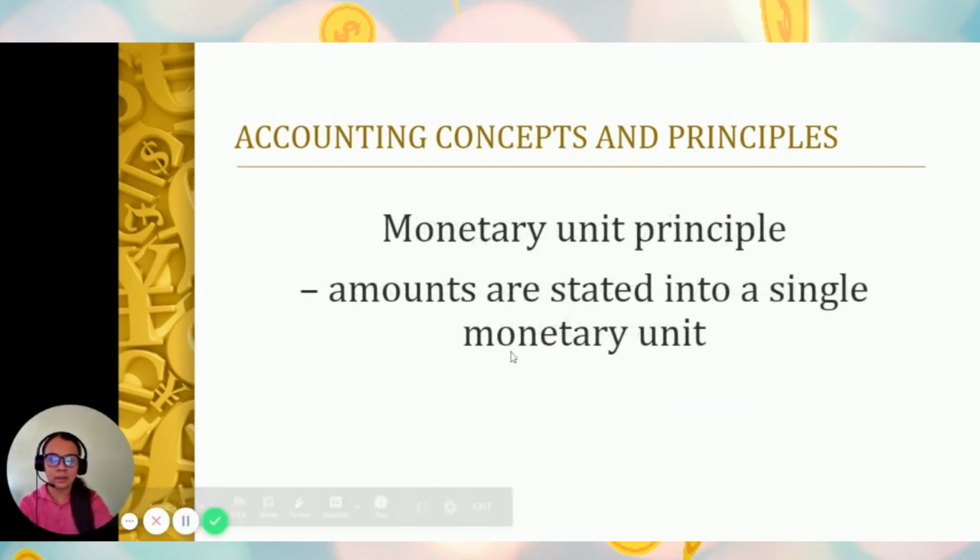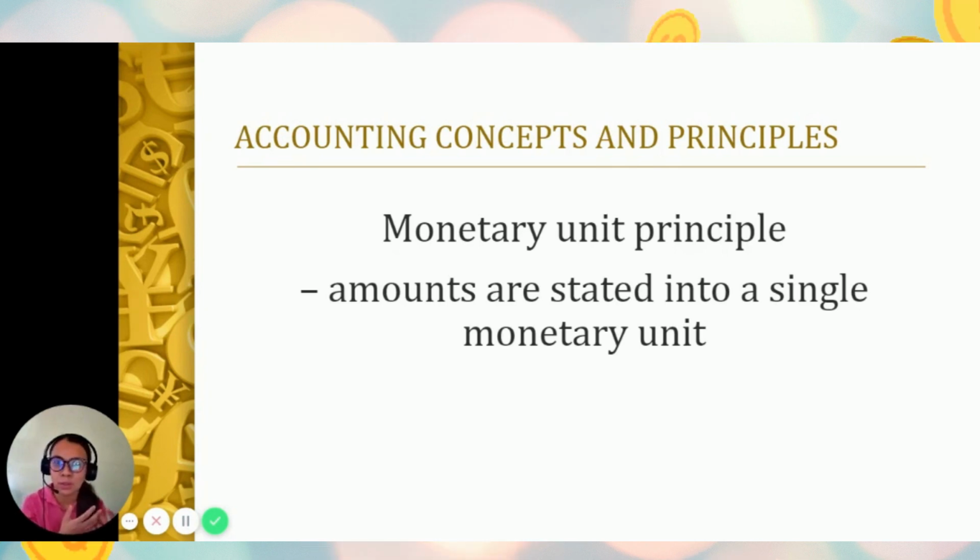The next one is monetary unit principle. It states that amounts should be stated into a single monetary unit. For example, your business should report financial statements in pesos even if you have a store in another country, say for example, in the US or in South Korea. And your company should report financial statements in dollars, or probably your branch in a different country should report in the currency that is used in that country.